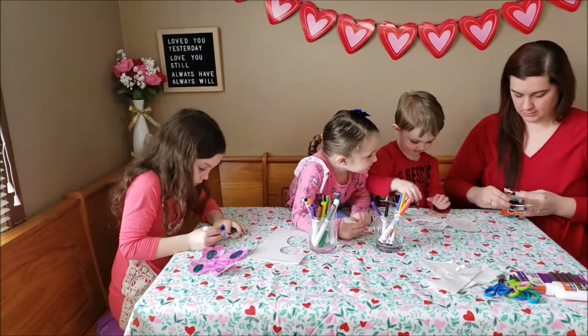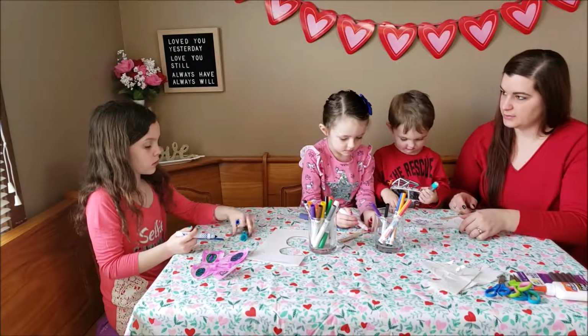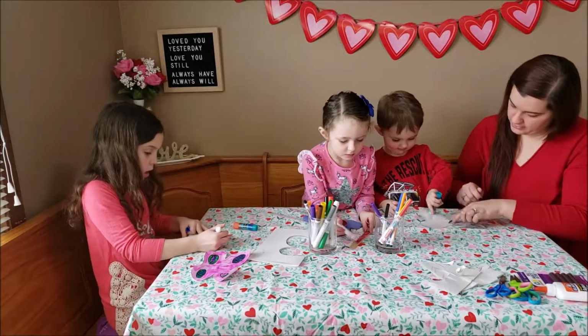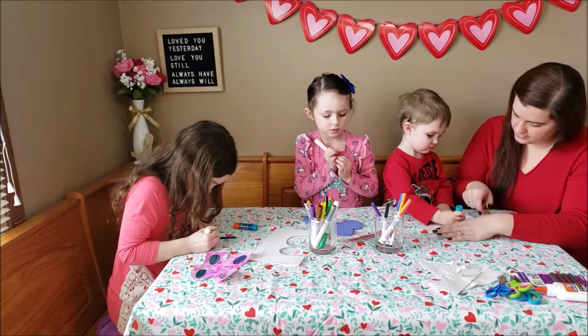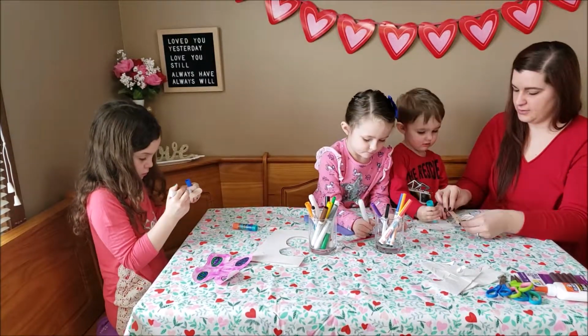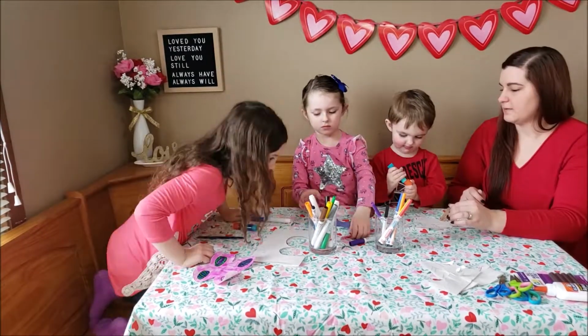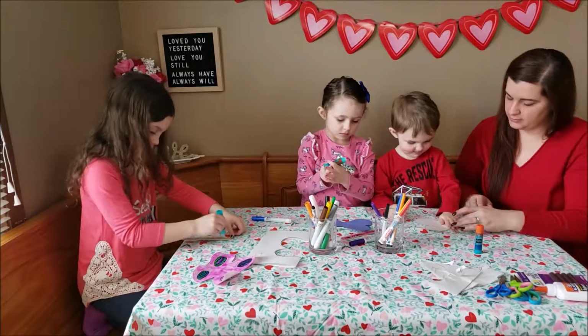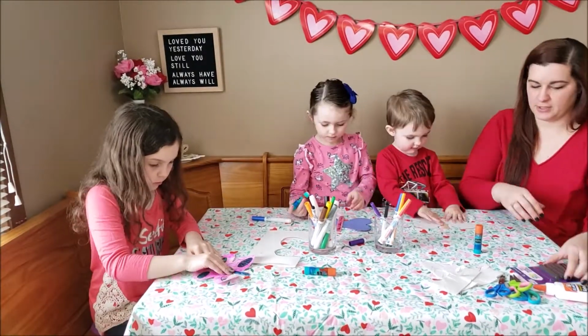And if you were paying attention, you could see Brooklyn's attitude again coming out. This kid has so much attitude. But she's just coloring hers all pink. Bella is working on coloring hers. And then Barrett is putting his glue down, and then he's going to put the popsicle stick down and press on it so that it sticks really well to the paper. And then the girls will do theirs as well.